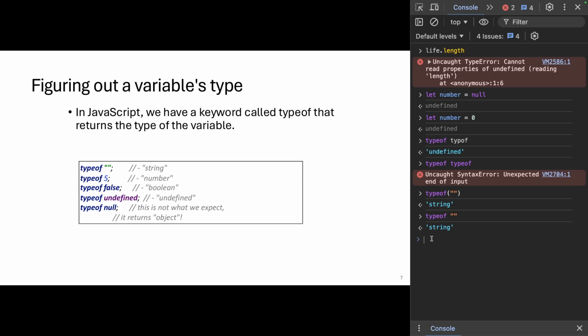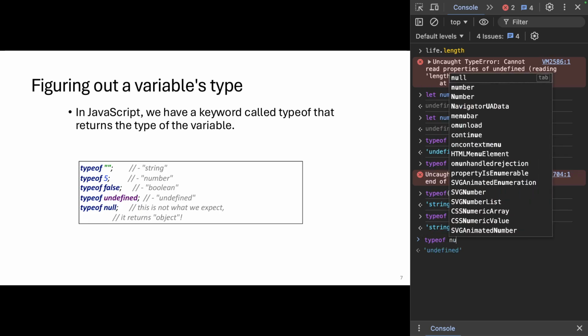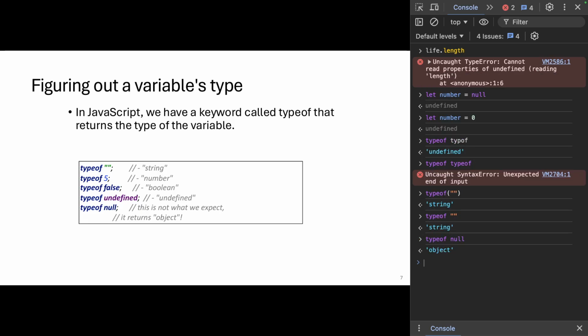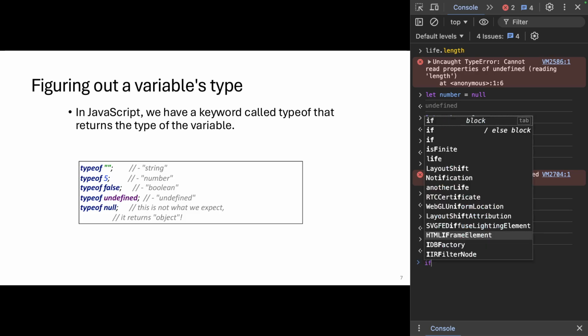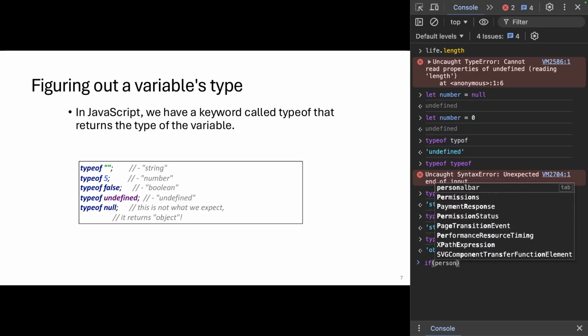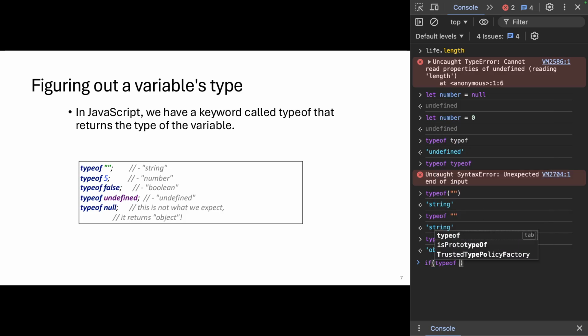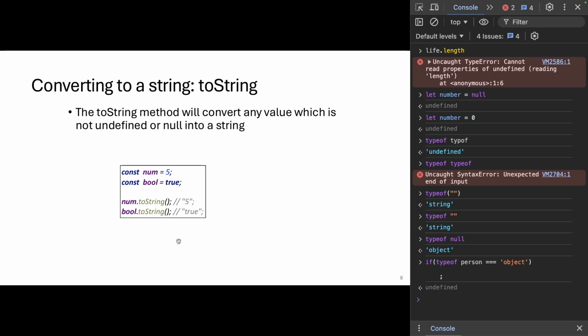And this is where you start seeing JavaScript becoming a bit crazy, where typeof null is equal to object. So you can imagine, if you're writing an if statement, if typeof person is equal to object, you might want to do something with that person then. But it could be null. So you kind of want to be null checking there. But again, that's a sign that your code is probably poorly written. But anyway, cool.